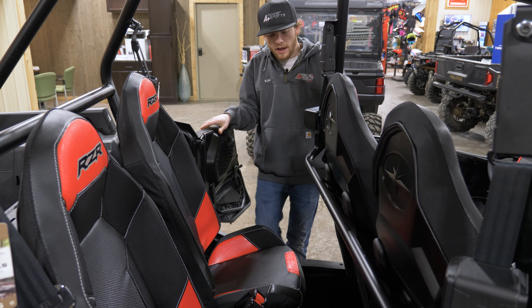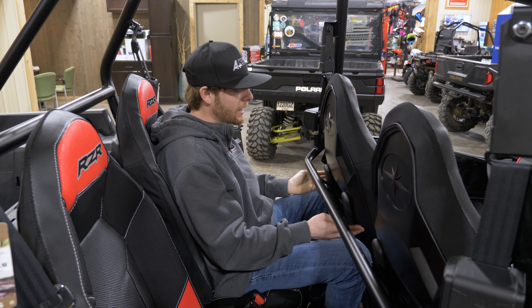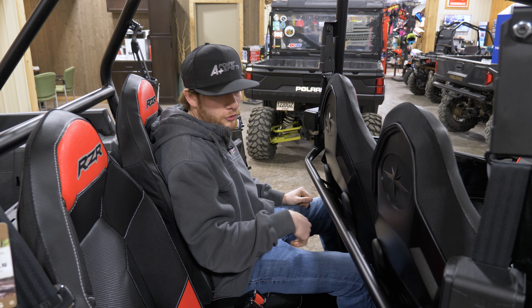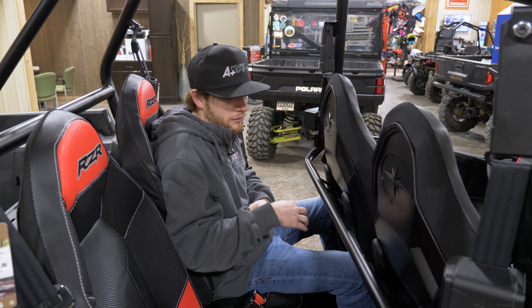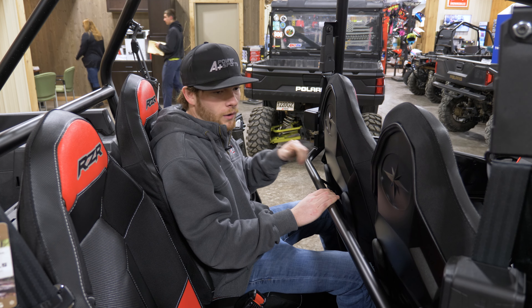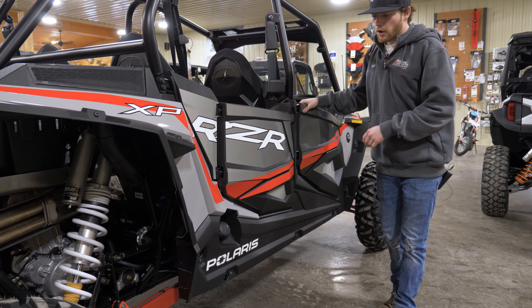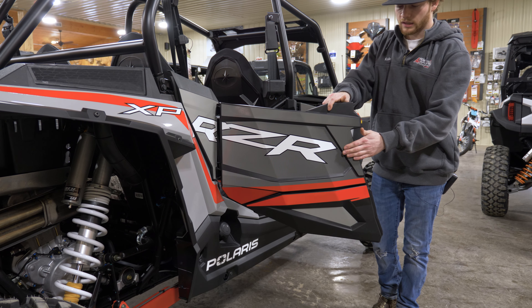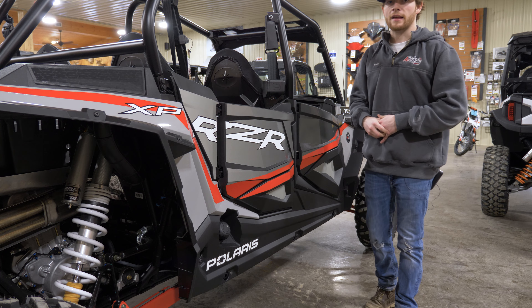In the rear of the vehicle, being a four-seater, there's plenty of room back here. It comes with knee pads, and even with the seats pushed all the way back, there's plenty of room to move your feet around. You have floor drains in the bottom — if you get mud, dirt, or debris in there, you can do a quick quarter-turn and hose out the inside of the cab. There's a grab handle for passengers, speakers on each door so you're immersed in sound. The premium Razors also come with the lower door inserts already installed, giving you a full door right from the factory — keeping mud, debris, dirt, and sticks from entering the cab and keeping riders a lot more clean.